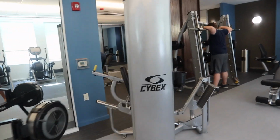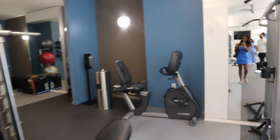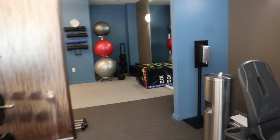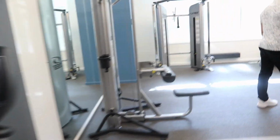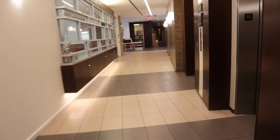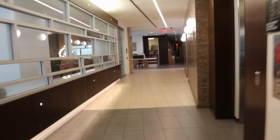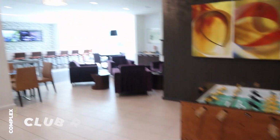They had a decent gym. The gym was 24 hours, and a gym for me is definitely non-negotiable on my list because I want to be able to work out, and because it's in DC, I don't want to have to leave my apartment to go work out. Sometimes I like to go super early in the morning, and sometimes in the middle of the day because I can work from home. So I did like this gym. The club room though, which you'll see in a second, was so small. Oh my gosh, it was so small, and I was a little bit unimpressed with that.